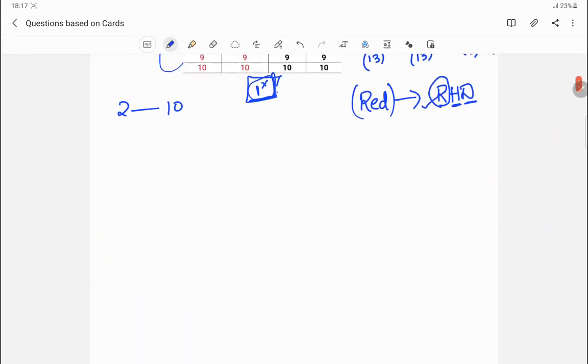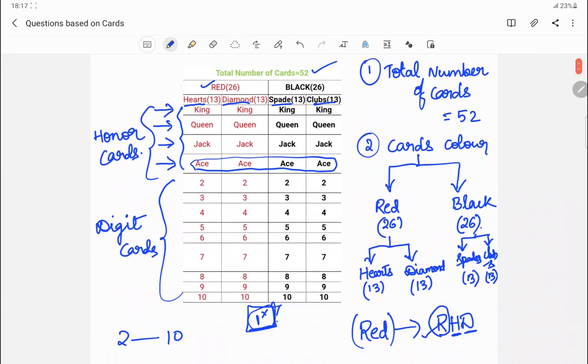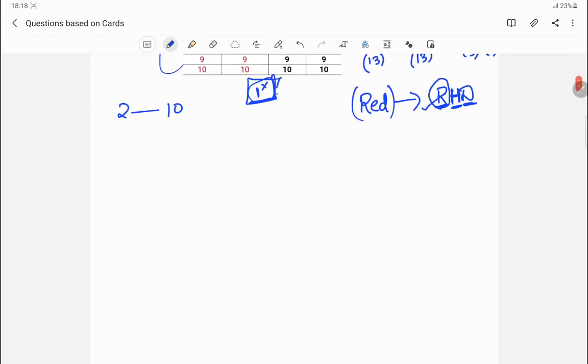The table is easy to remember provided you only remember this part, that there are total 52 cards and 52 cards are of red and black colors. They can be classified into red and black colors. So you can vaguely remember the types of cards that fall under red or black, but if you see the word red, instead of E in between R and D, you replace it with H. So we will get under red category hearts and diamonds. So the rest of the things will fall under black category.